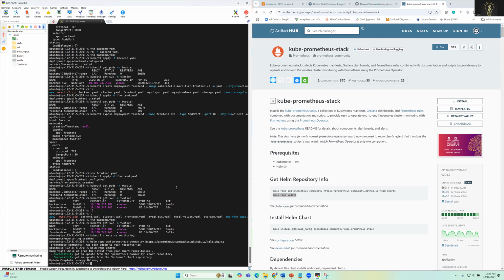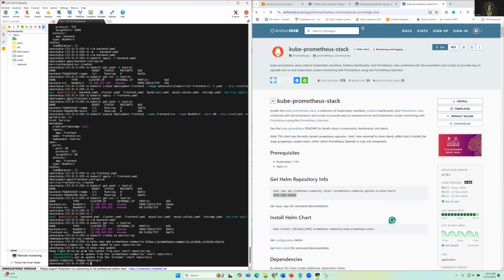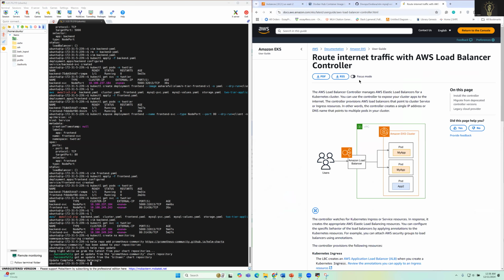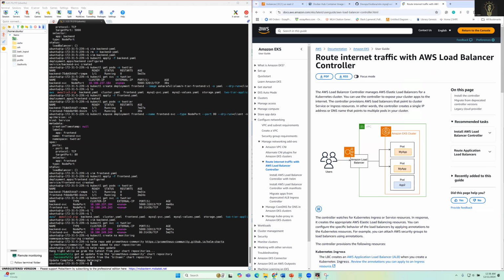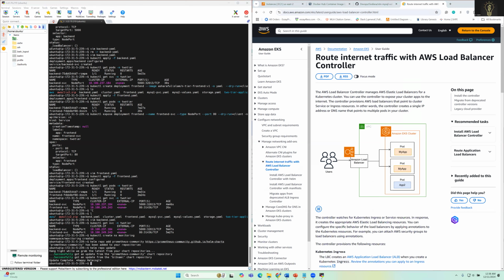Now I have to install the AWS load balancer controller with Helm. For that, I have to go to this screenshot from my documentation.